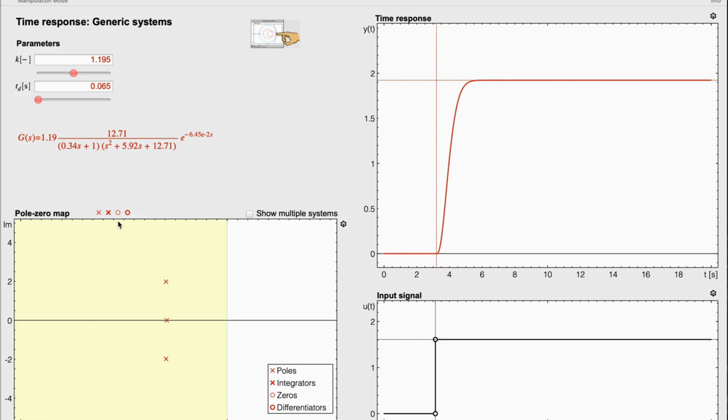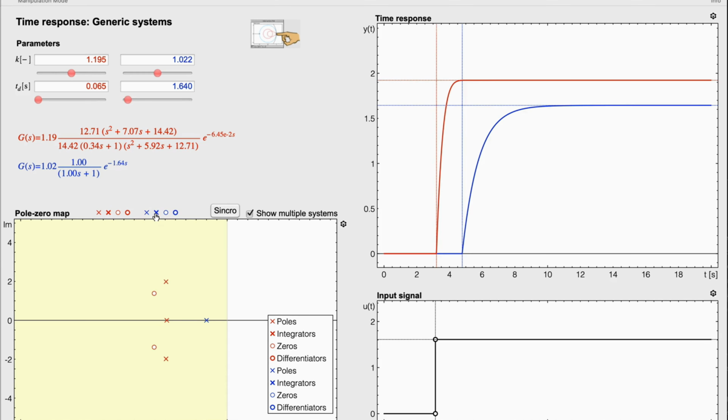Moreover, all the graphs available in the tool contain multiple interactive elements. For instance, in the pole zero map, poles and zeros can be modified interactively by simply dragging them along the S-plane. Classical representations are used. Poles are drawn as crosses, and zeros as circles. Integrators and differentiators are represented by bold poles and bold zeros, respectively. Across the different tools, additional symbols and color patterns are used to represent other concepts.